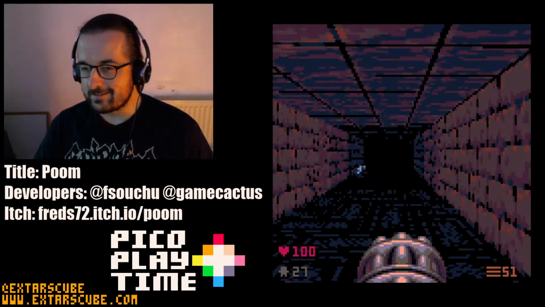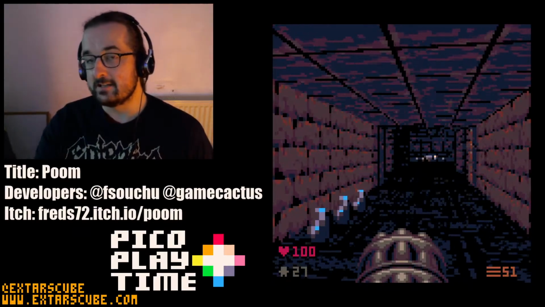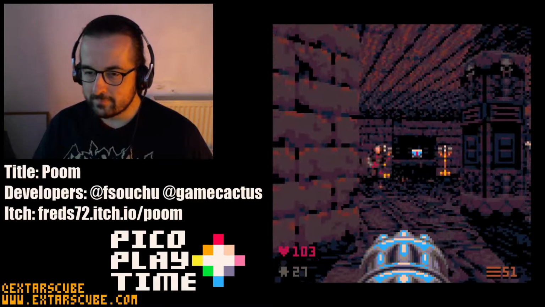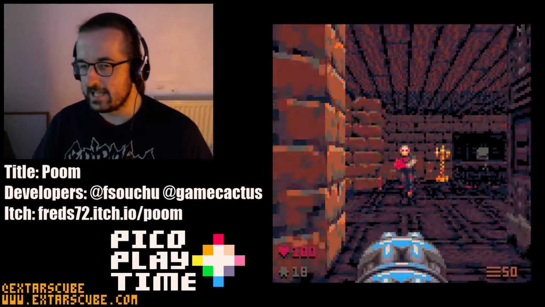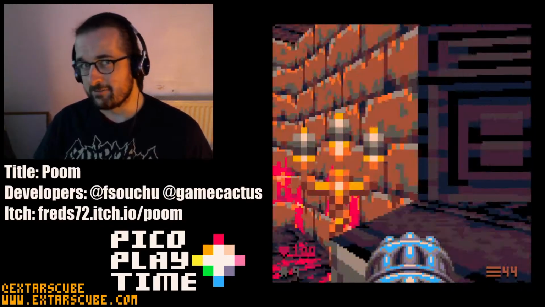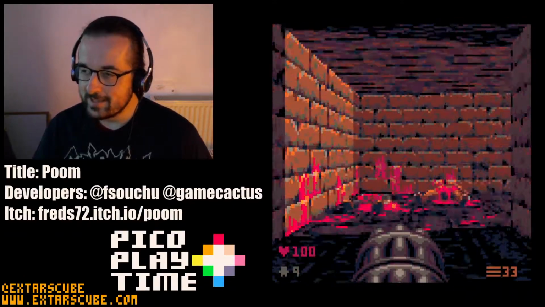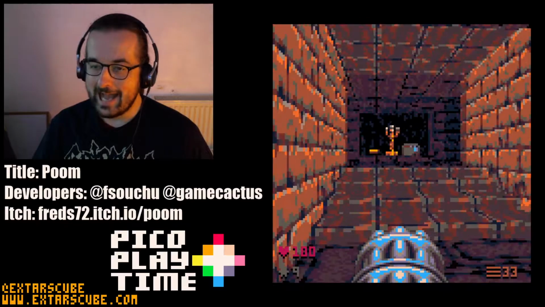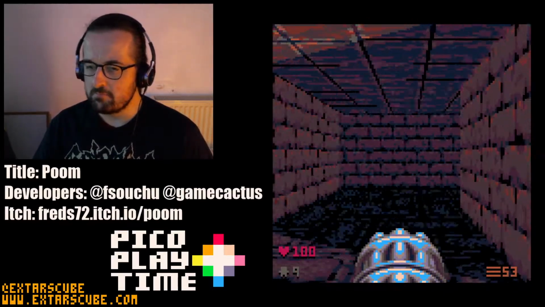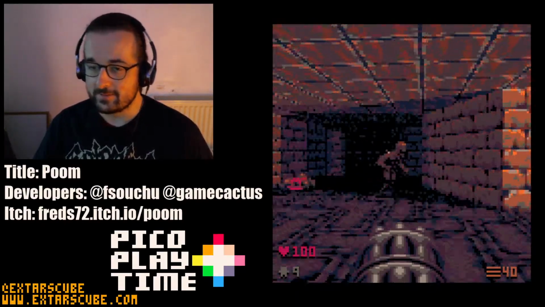The trouble is, there's a lot of times where you literally come to a dead end and you're doing a full 180 to come back. Doom levels tend to work better if the backtracking doesn't feel like backtracking. This is a very minor criticism though. I mean, the fact that I'm playing Doom in Pico 8 and I'm able to nitpick about decisions made in level design shows you how much this game is getting right.